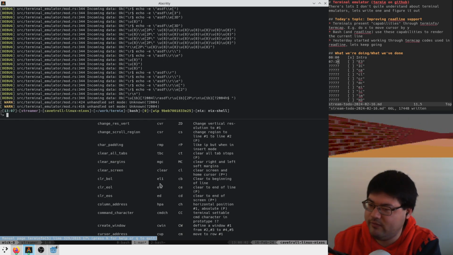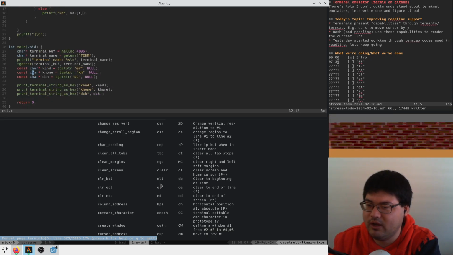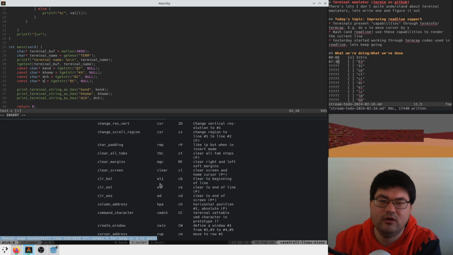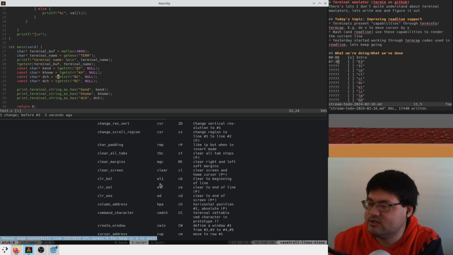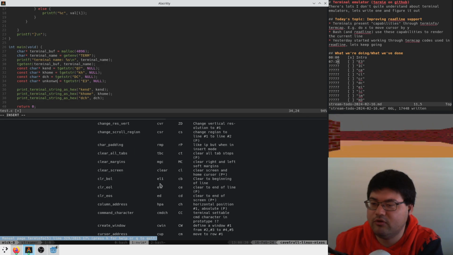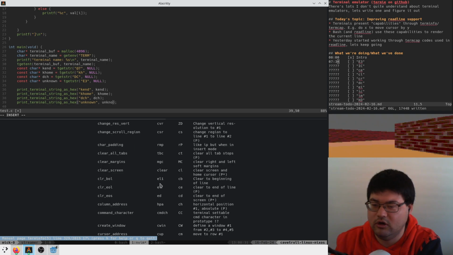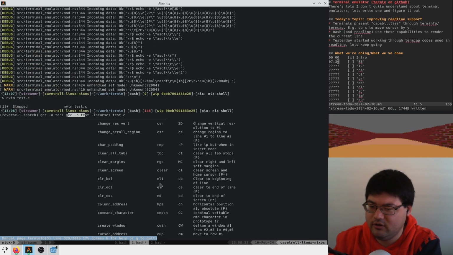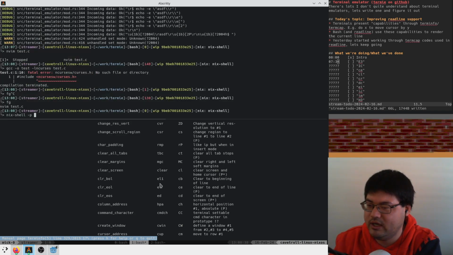I wonder if we can maybe go into our test script here, where we had one of these many things. We're manually executing these same things, so we can say, okay, let's try looking for E3, and we'll call it unknown for now, and we'll print the terminal string as hex. We have unknown, and we can print unknown, and if we compile that, oh, we need ncurses.